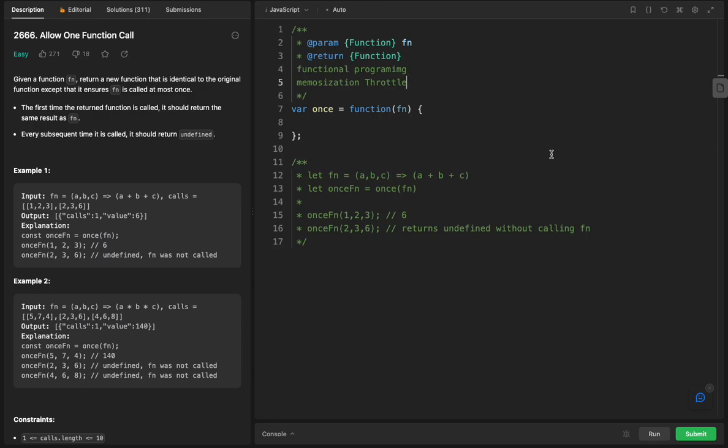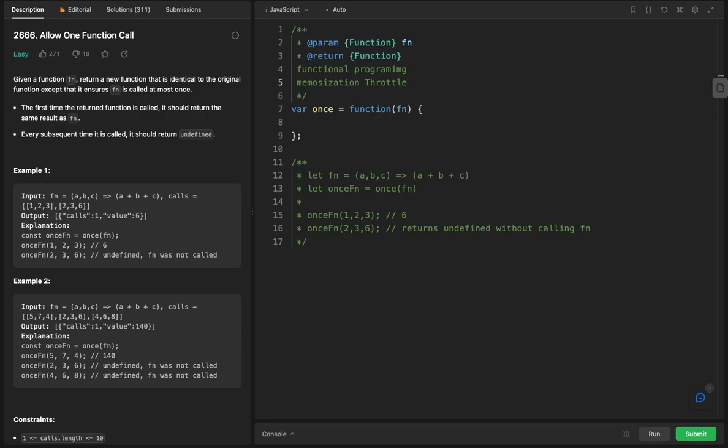Throttling is particularly useful in scenarios where frequent or rapid invocation of a function can cause performance issues or overload on the system. By controlling the rate at which the function is called, throttling helps maintain a more balanced and controlled execution. So these are the three things that we talked about: functional programming, memoization, and throttle.